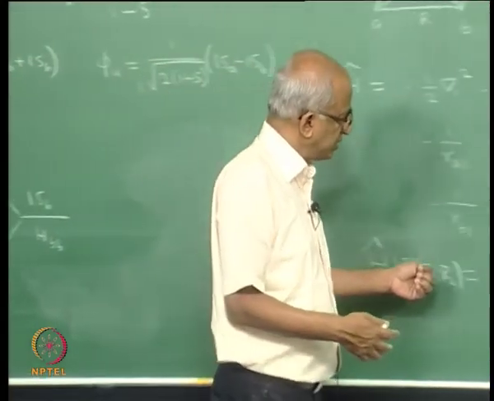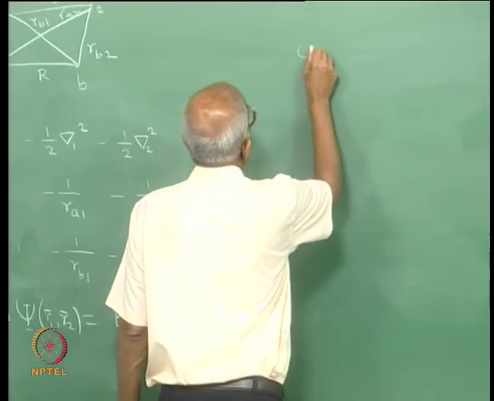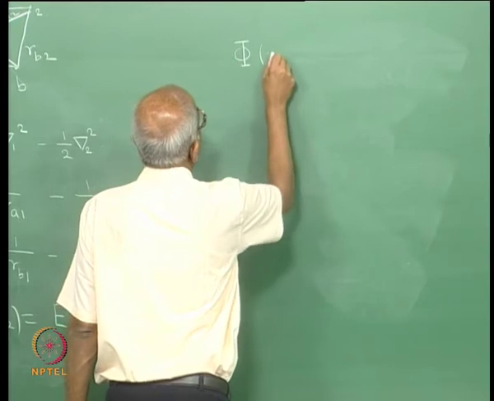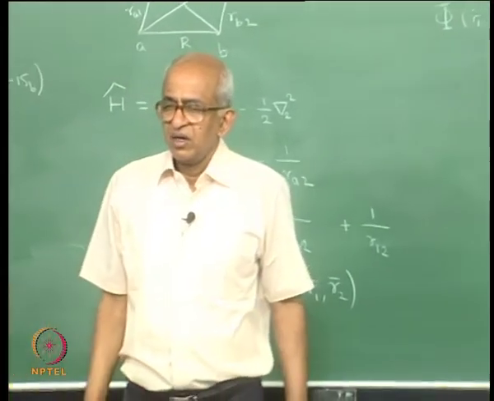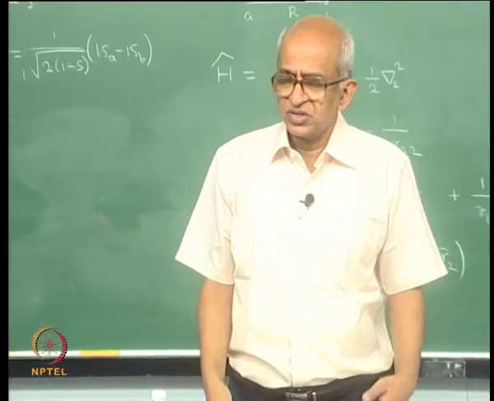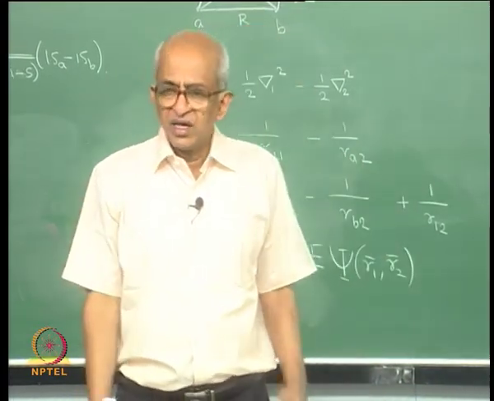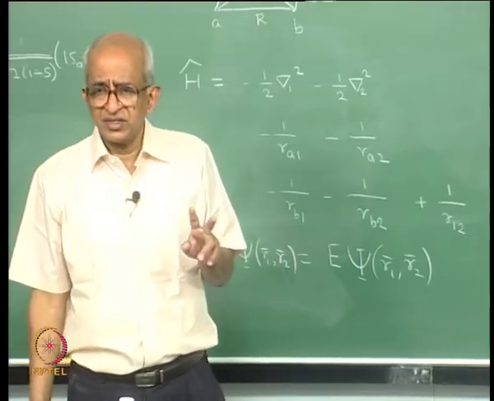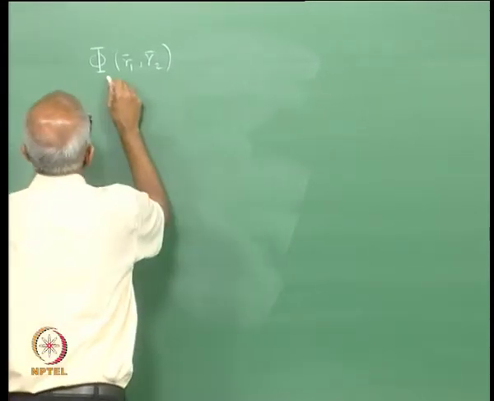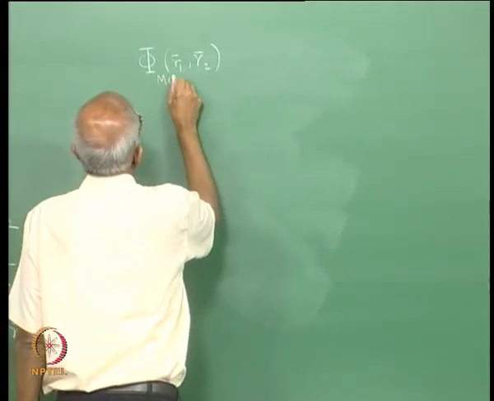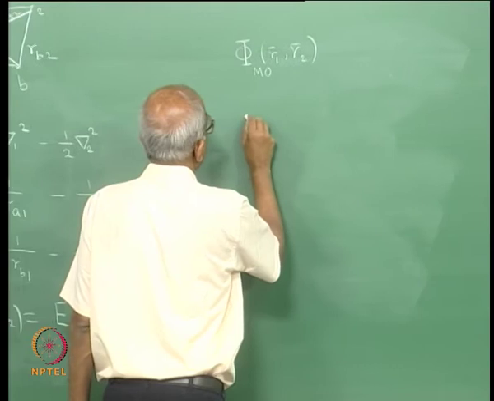And if you wanted to answer a question like this, what is it that you will have to do? You will have to write down a suitable trial function phi(r1, r2) for the system. And the question is, what is the best suitable trial function using which I can perform calculations. There have been two sets of trial functions. One set is referred to as the molecular orbital approach, so you can say phi MO, which is what I will discuss now, and the other is referred to as phi VB.